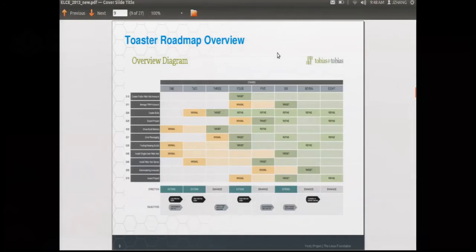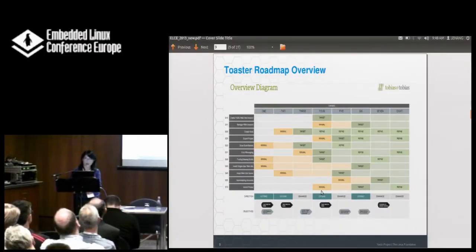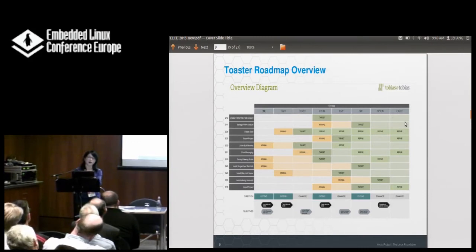So this is the roadmap, the design forms that help us come up with it. I know it's really fine print and you probably cannot read it, but it's just showing you. Everything here are the core features. They help us identify the long term, the whole roadmap of the Toaster. And then things are broken into stages. So this just provides us the guidance.